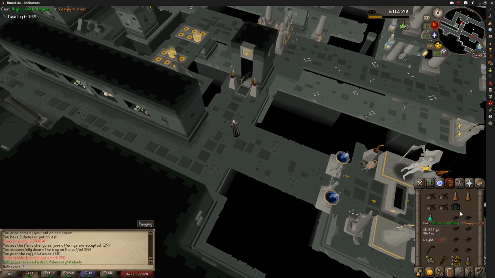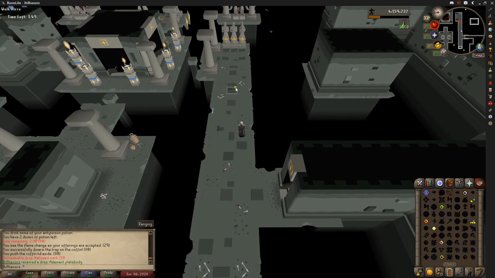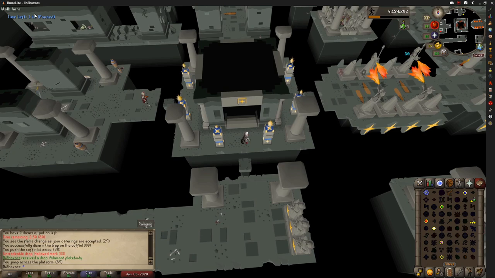Okay, we're moving on to the next level. Well, not the next level. Okay, so we just got another crossbowman trap, so we're just going to run through the middle. And middle's dangerous, so we move to the left. Yeah, and we're good. And we're done this level. So it'll pause the timer now, and we'll just get our run energy back, and we'll jump in.